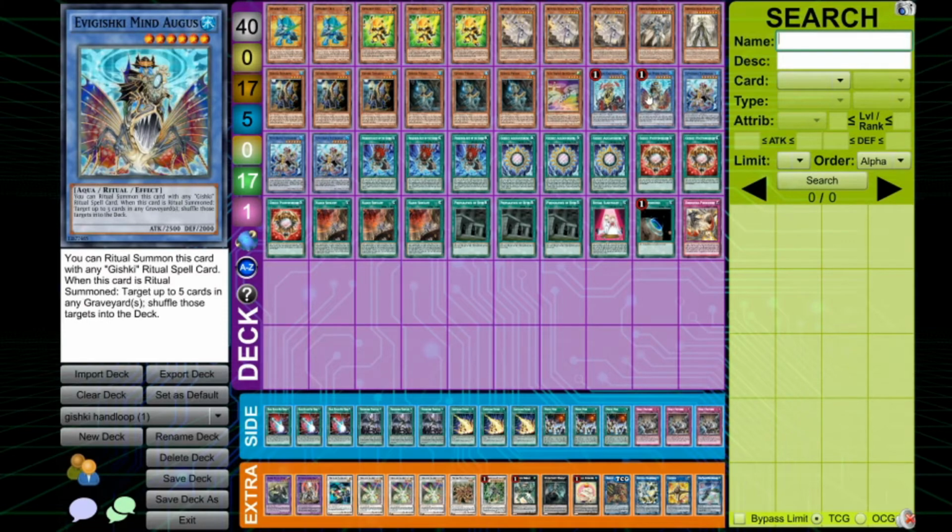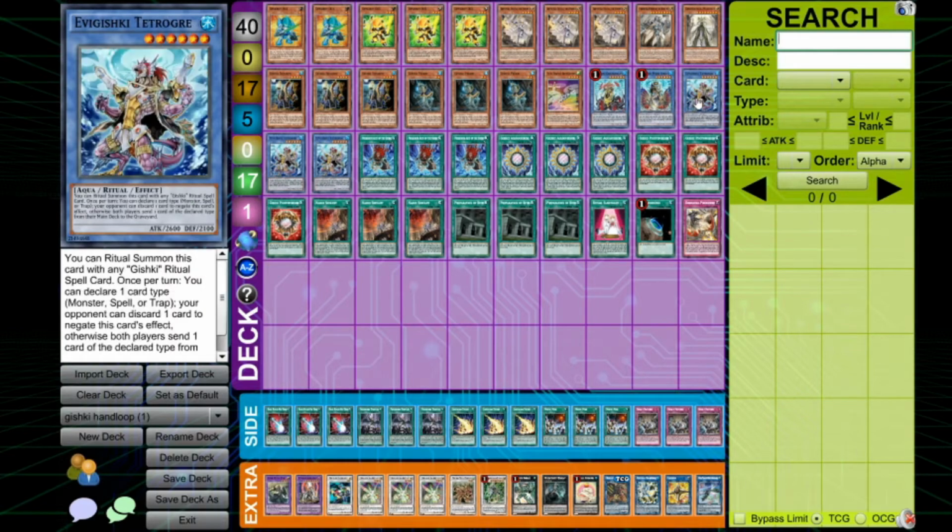I see. Mind Augur is the other broken one. Because it shuffles back 5 cards in any grave, you can just constantly recycle your Heralds and all your resources, so you always have cards to play. And all your Dragma stuff and Extract is always fully live. It also really helps with follow-up because you have full 5 combo again. Then 3 Tetroga. The effect is garbage. It's just used as a level 6 ritual monster because having level 6 rituals starts the combo.